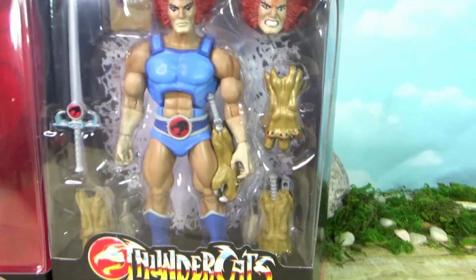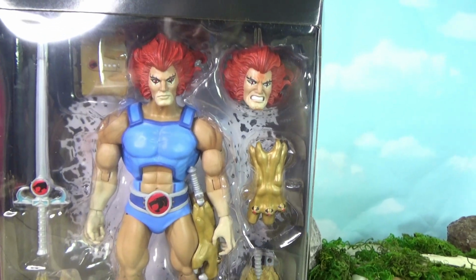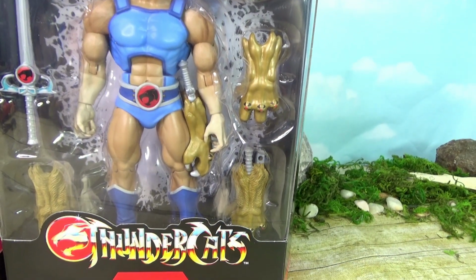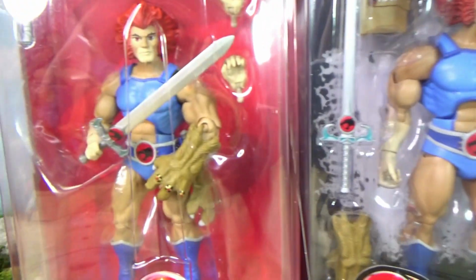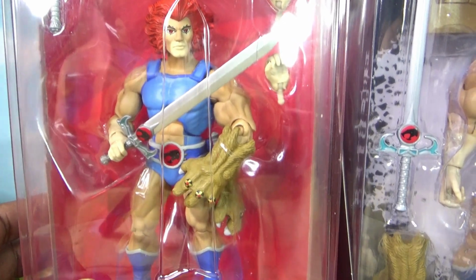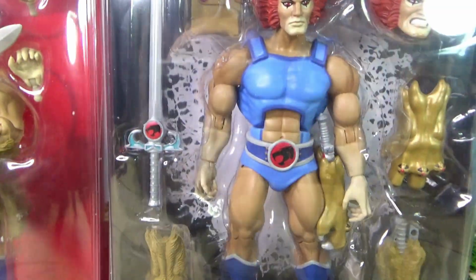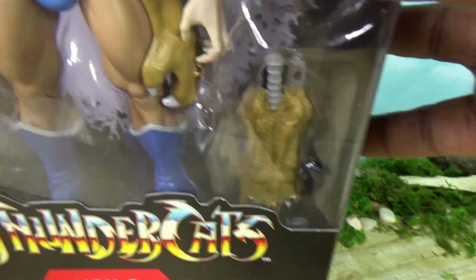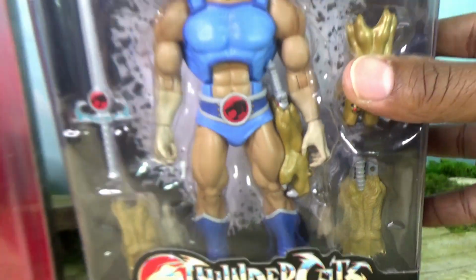Scoot him back, where he's packaged with a spearhead, the sword of omens, the book of omens, and 4 different claw shields. I have to check that out, see what that's all about. And over here, it's Lion-O, extra set of hands, the miniature sword of omens and full sword of omens. And if you can see right back here, I kind of missed it, the extra hands for this version of Lion-O.